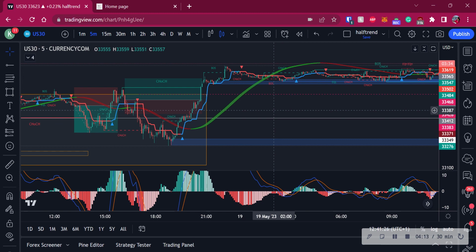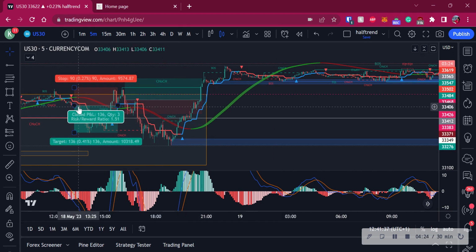Especially when a trade has gone well, even if I'm in a winning streak, I try not to take another, because you don't want to end up losing all that you've made. This was a pity, because I really won one, and if you just traded once a day, this would have been a win for the day and accumulated your funds. You know what I'm saying? But it is what it is.